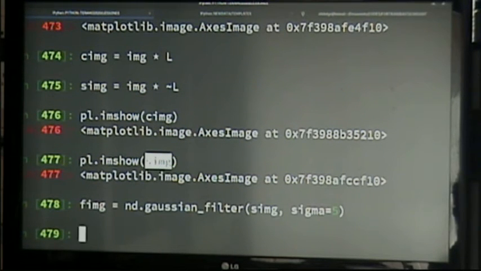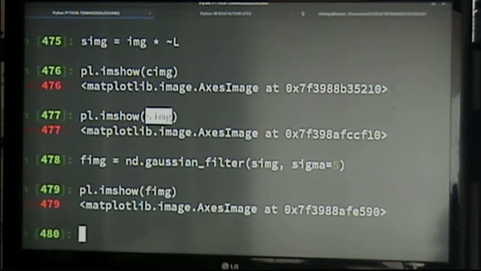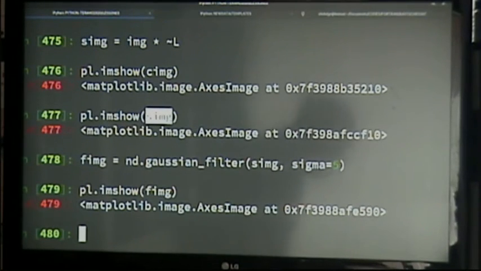And now we plot that one with imshow. There we go. But remember that here in the border there are values that have been mixed with the center.